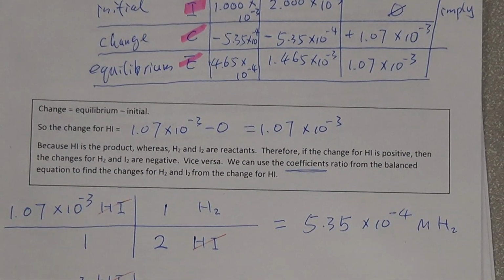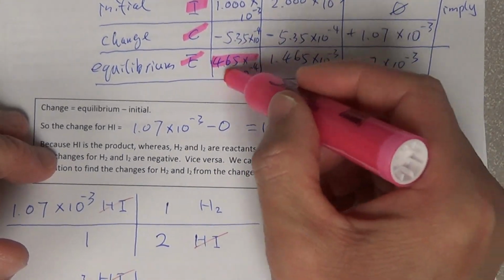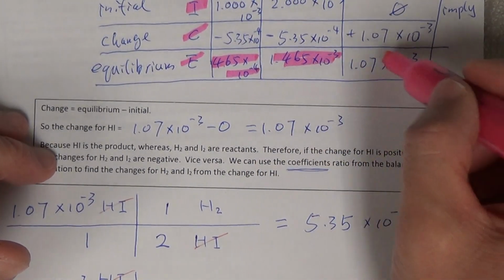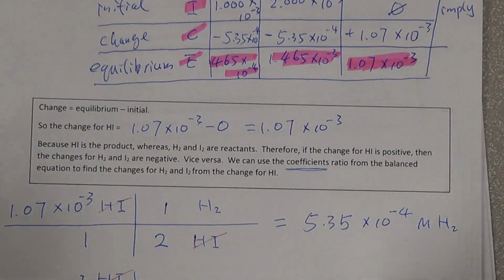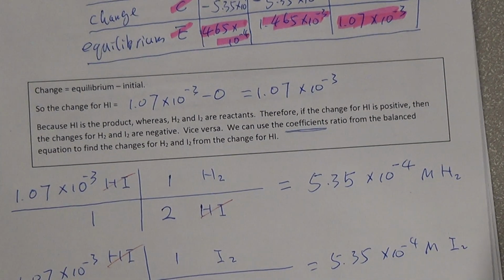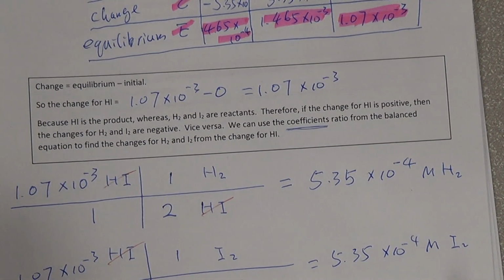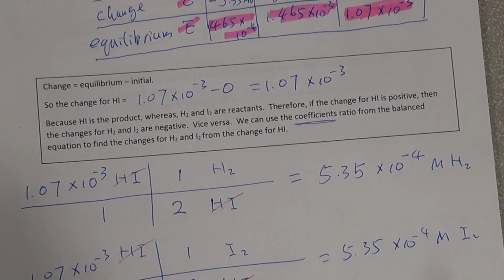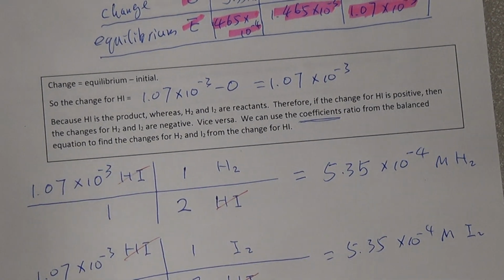Right, now we have all three concentrations at equilibrium. So this at equilibrium, this at equilibrium, this at equilibrium, and you want to find the Kc. So then it's simple: just substitute those numbers into the equation for Kc. Let's see what the equation for Kc will be. For this problem, just write the equation for Kc.